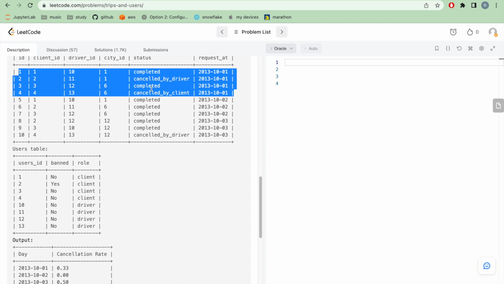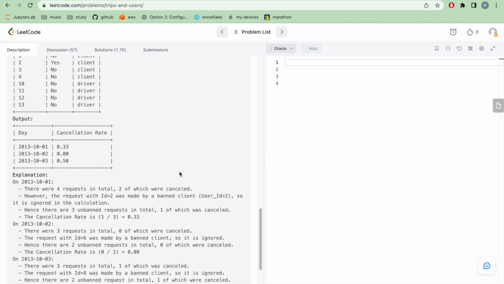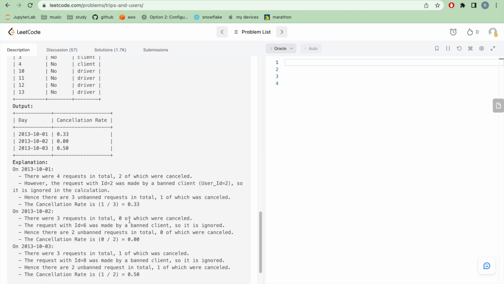So here the calculation will happen if we divide 1 by the total number of rides, because one is the number of rides which got cancelled, and the total number of rides is 3. So 1 divided by 3, and that would give us 0.33. Same way you can calculate on the 2nd of October and 3rd of October. I think just iterating through one example should be enough. Let's write down the query.